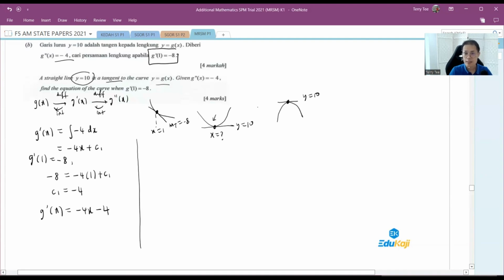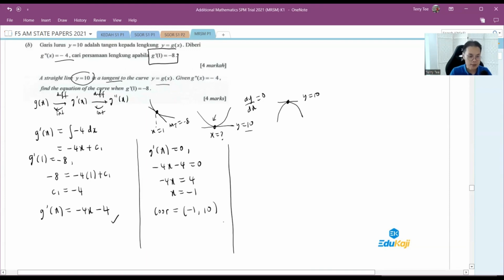The most important thing is that at these 2 points, whether it's minimum or maximum, your dy/dx is 0. So we're going to let dy/dx be 0. From this equation over here, your dy/dx is your g prime x. You let it be 0. Let's solve for your x coordinate, because I need the x coordinate to be able to find the second c for your g(x). So let's bring over: negative 4x equals 4, x is now negative 1. So we know that at this point your y is 10. So the coordinate of your turning point is negative 1, 10.